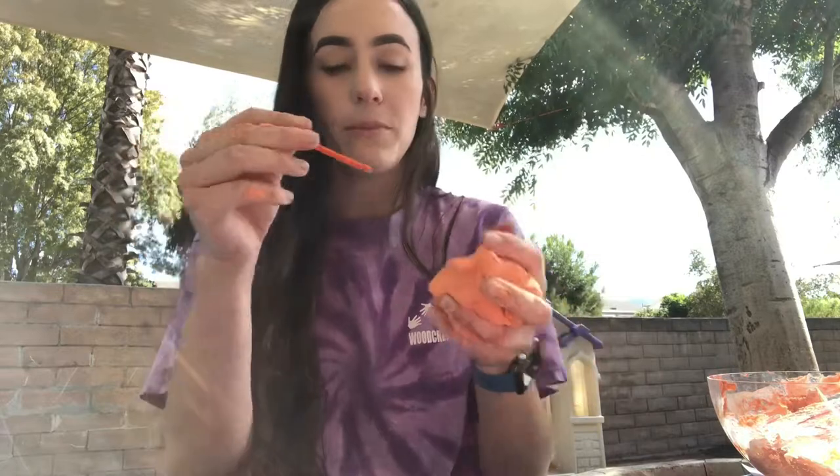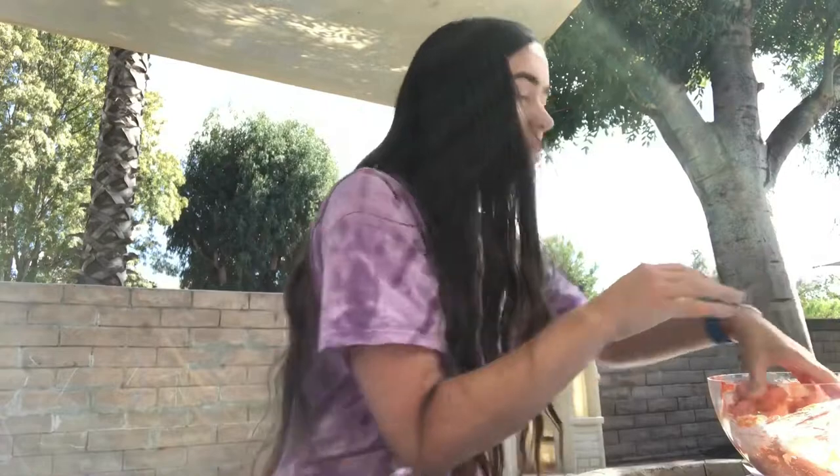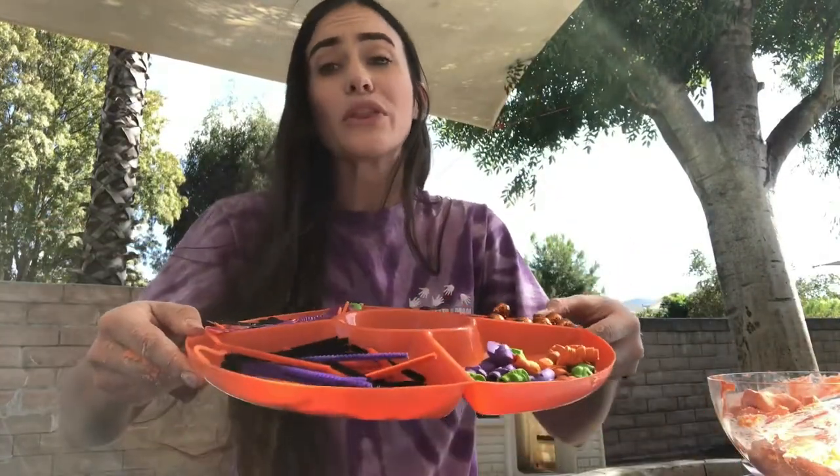I also got these vase fillers — little styrofoam-ish balls with glitter on them in black and orange — perfect for Halloween. You could stick them in, create something cool and spooky. This is their time to kind of decompress and work by themselves or with a friend, to do whatever they want and feel good doing it. That's why I like to set up all these different options so they have choices. The last thing I put in are just little pipe cleaners — maybe they can make a spider, or bend them into a mad face or angry eyebrows. Something funny. It was super easy — I spent $3 on the little trinkets from the dollar store, and the googly eyes and pipe cleaners I had in my classroom.